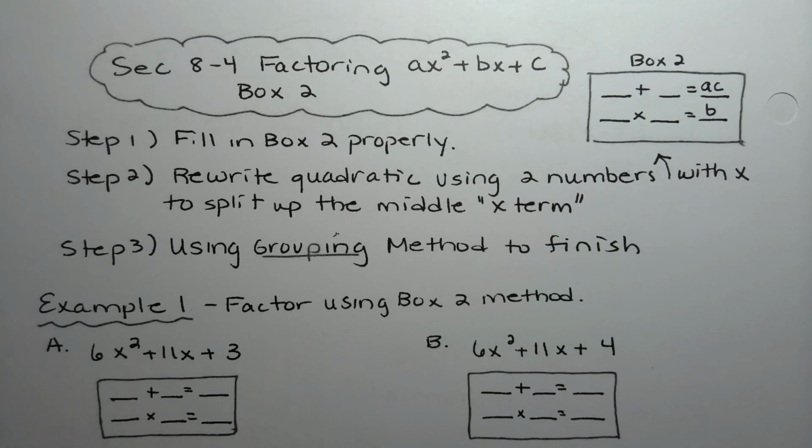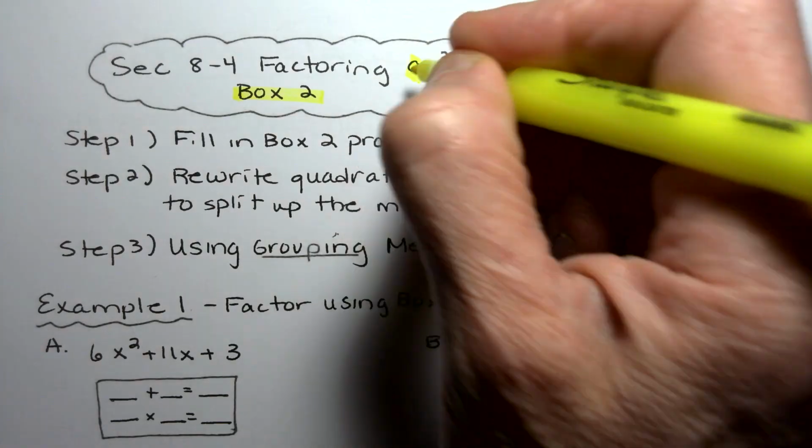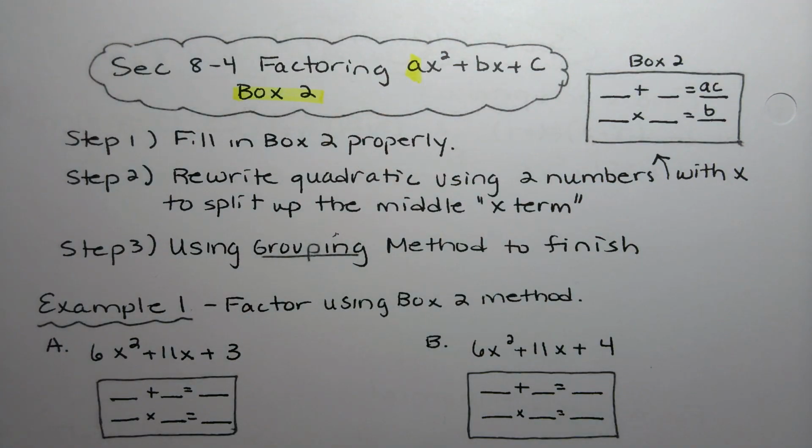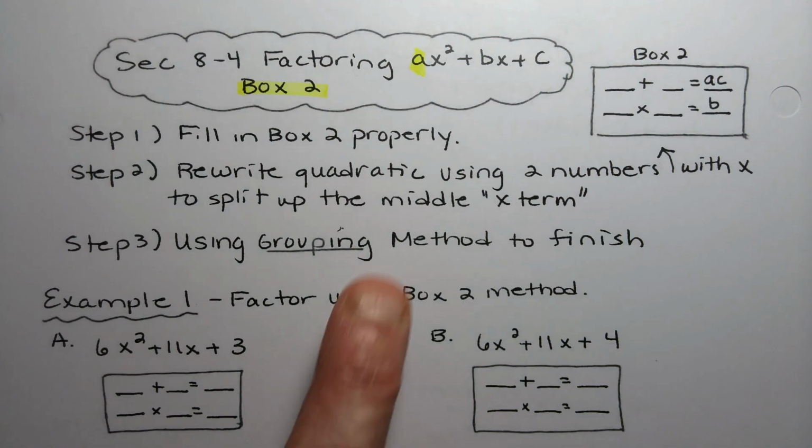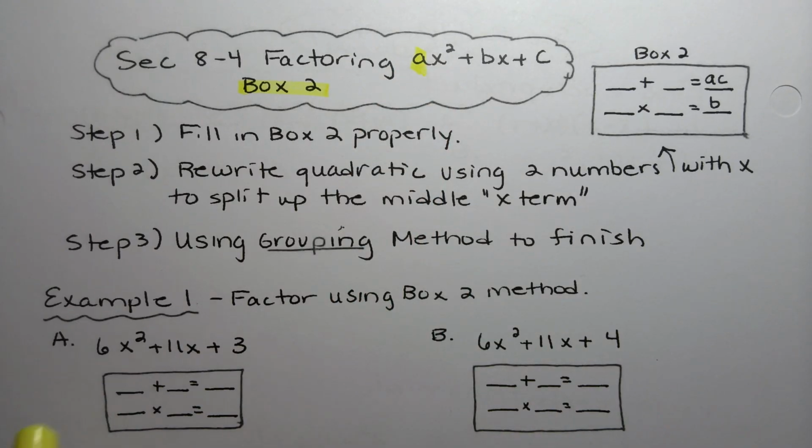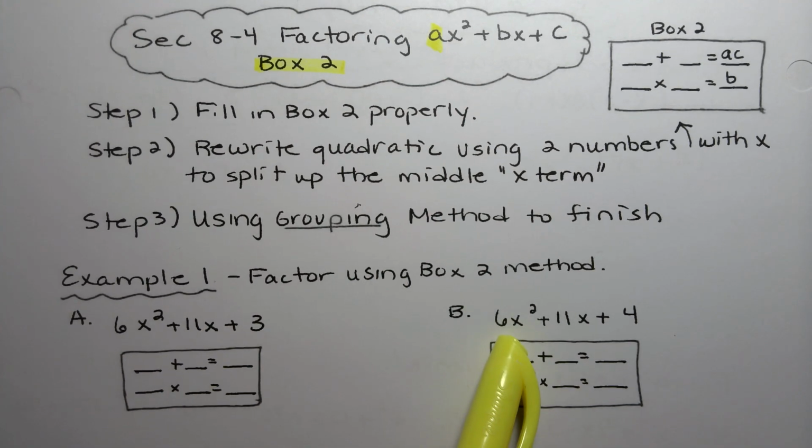Okay, so we are embarking on the fourth method for factoring. We have done GCF, we have done grouping, we have done Mrs. Silva's box 1, and now, as you can see, we are doing Mrs. Silva's box 2. This is when we actually have a number before there that's not 1. If you remember, all the times we've been doing it, there's always a 1 there. Well, now if you see right here, there's a 6 there, and over here there's a 6, and at the bottom there's a 9 and a 4. So that's when box 2 is going to be helpful.